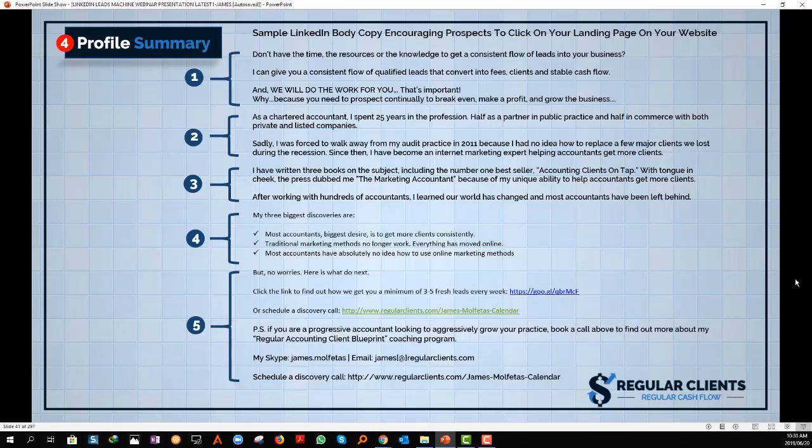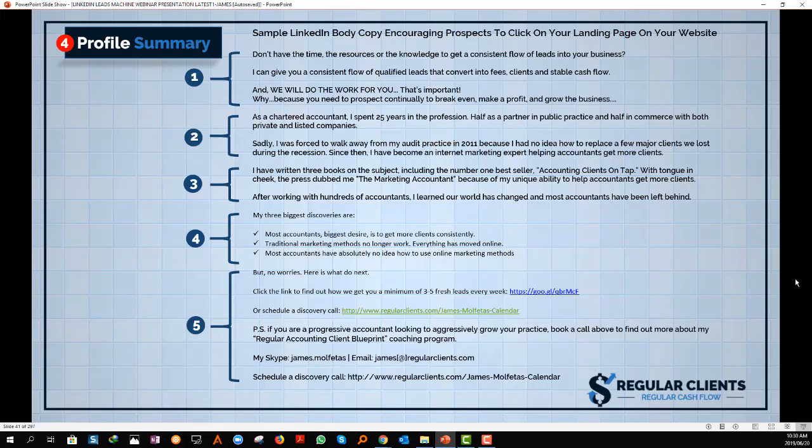Now, if you can't read this, don't panic. You're not supposed to be able to read it right now, depending on which device you're watching this on. But when you get the slides, you should be able to actually read it when you go through it. And really, what I've done is I've literally copied and pasted my entire LinkedIn profile. Now, that is 2,000 characters. And I promise you, yes, I used every single one of them, and so should you.